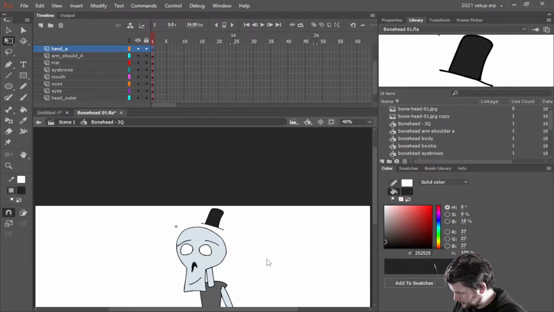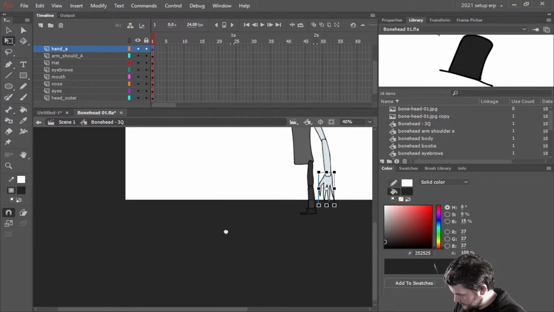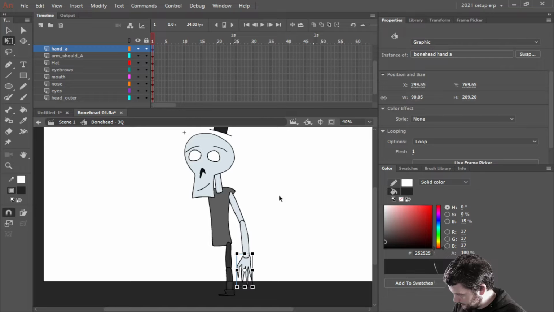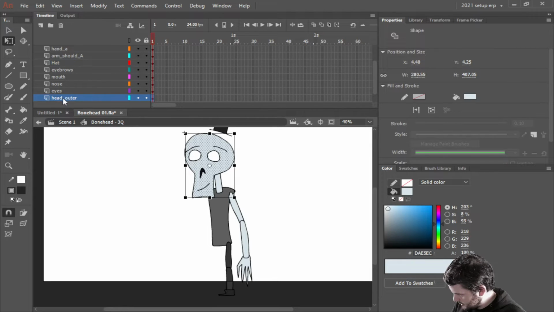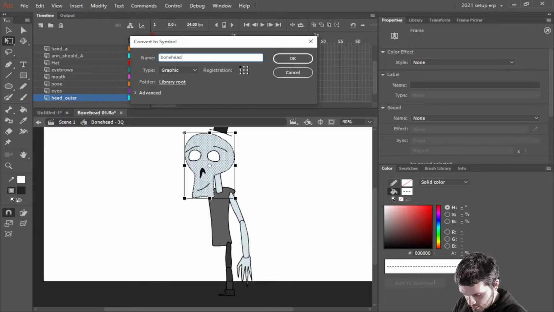Now is when I want to go in and select every little thing. And let's have the property menu open. First of all, that's probably the best idea, is to go through and turn all this. See, like, that's one that we needed. Bonehead, head, outline.